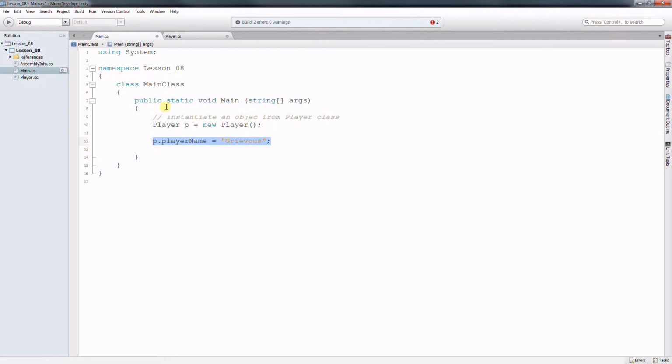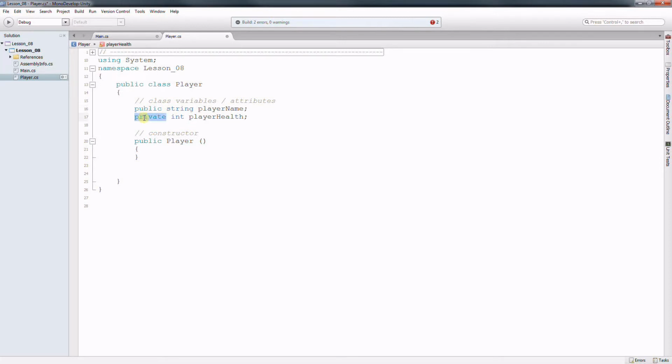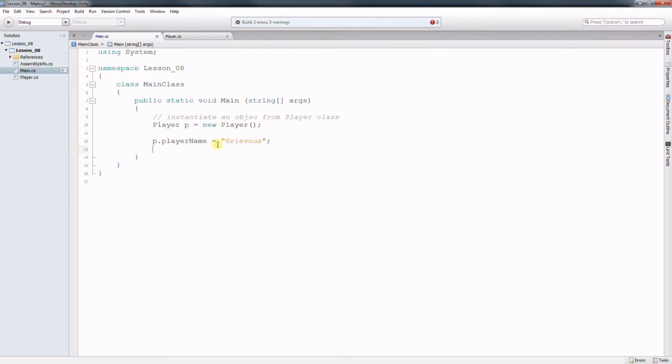Now this is not wrong, there's nothing wrong with doing that. However, it is a good programming practice not to have the class variables as public. Sometimes it's okay depending on what you're doing, but let's not have it for this class, okay? So I'm gonna make this private again, and then once I do private, if I try to compile this code, then it gives me an error because this class variable now is private. I cannot access that.